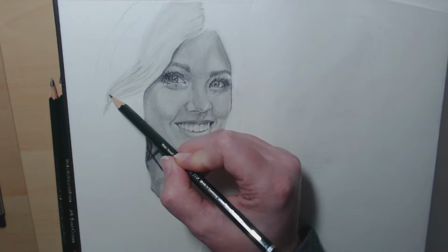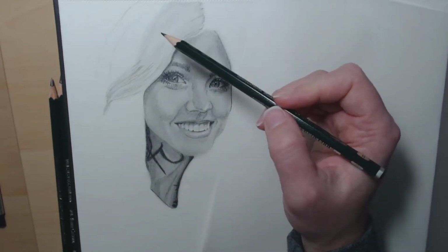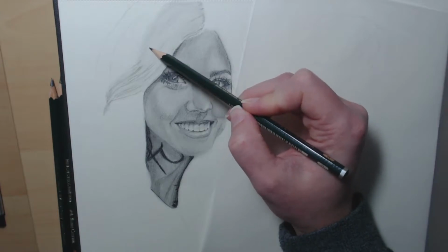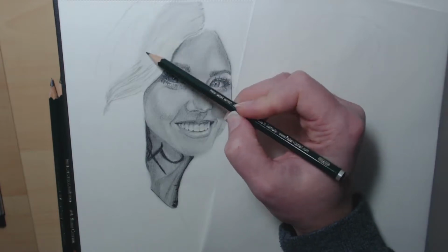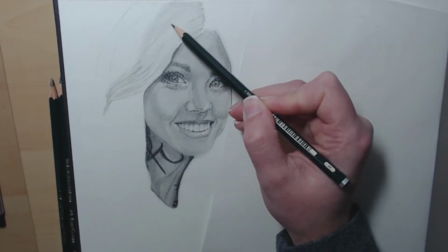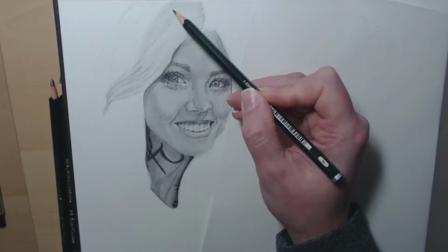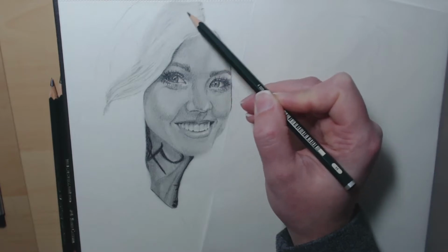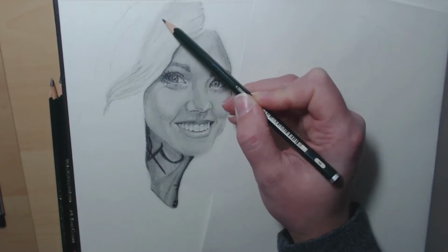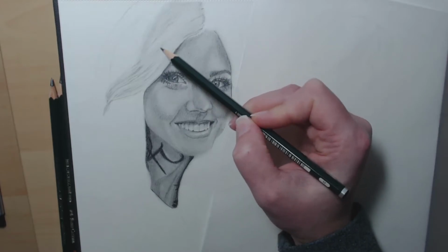So I always start very light with my shadows and continue to build them up as I go. Another tool that I really like to use when drawing light hair especially is the Mono Zero eraser. So after every single time I blend out, I take that Mono Zero eraser and I pull out some of the highlights that I want in the hair.